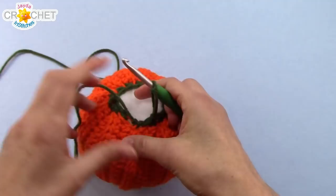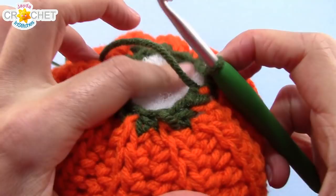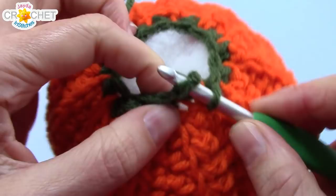There we go. You're going to want to hold and pinch your top as you work, and try not to get your stuffing involved. But if you work slowly and patiently, it'll be just fine. We're going to change up the decrease pattern a little bit here. We're not joining our work. We're just going to work directly into that first single crochet that we joined our yarn with. But we are going to pull tightly so that we can close up any little gaps.